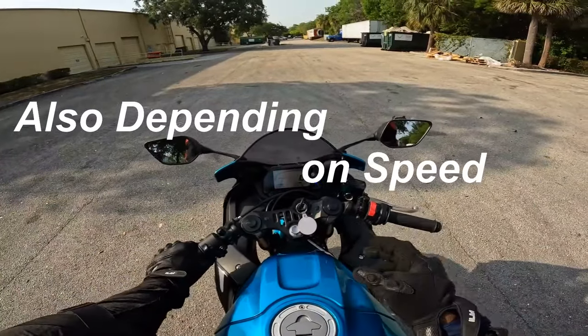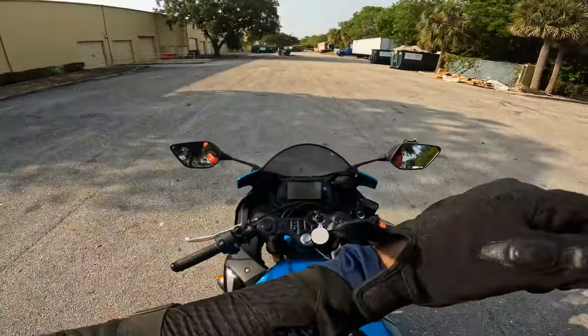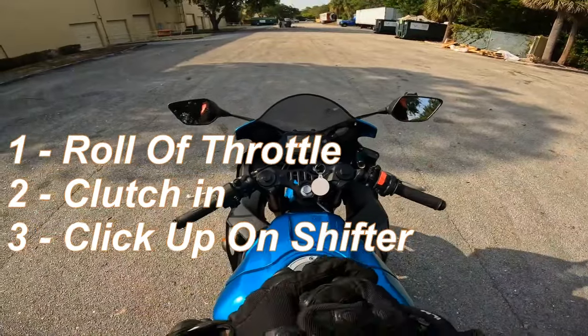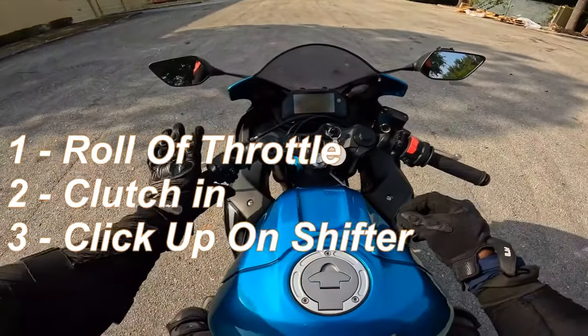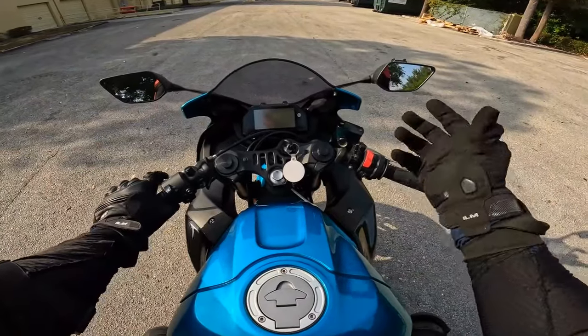You can also duck walk with both feet at the same time, but we already did that. Now that we're actually going to start riding, we're going to shift into the next gear. Remember, hand placement. Hands here, hands here. You're not going to be giving throttle with a full fist. Here's what I want you to do.